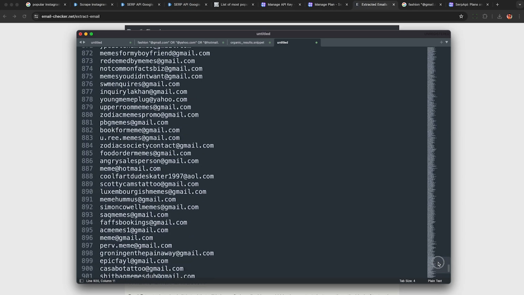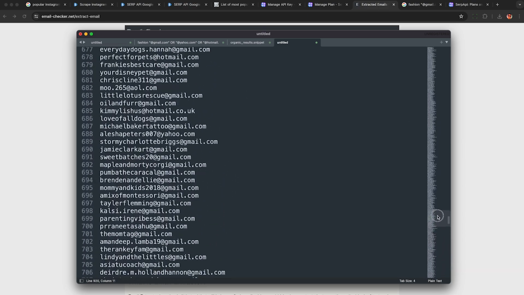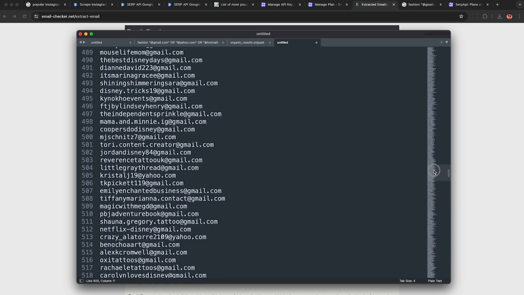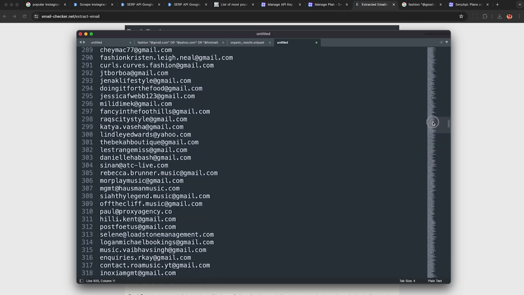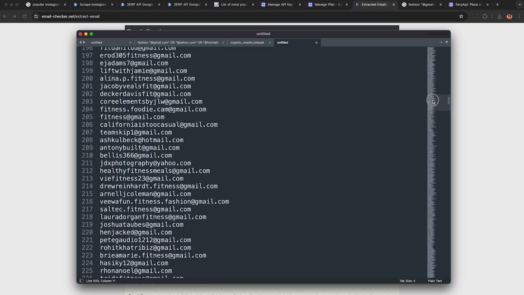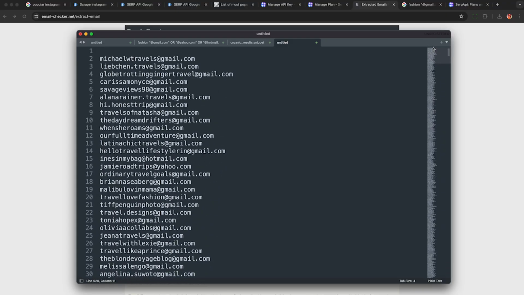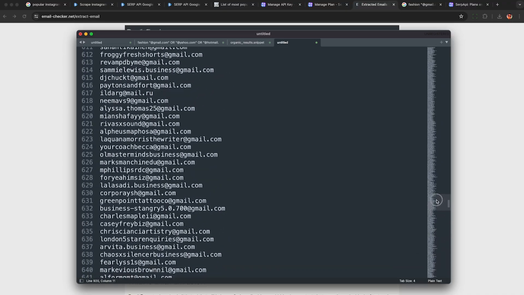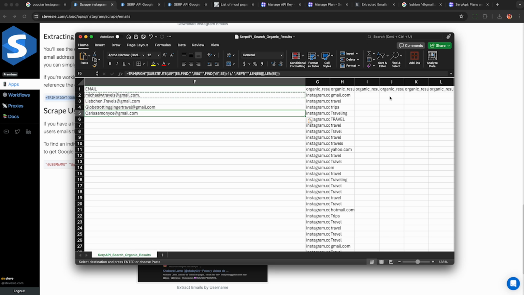So I don't know what you guys plan on doing with these emails, but I'm not a big fan of cold outreach unless it's somewhat relevant. So unless you plan on crafting a personalized message for each of these 900 email addresses based on how you can help them, I don't really recommend sending any emails. But I know a lot of people sometimes use these to run Facebook ads, so maybe if you're doing that, let me know in the comments below. However, I don't legally recommend anyone do that because I believe it violates their terms of service. Or if you're using these emails for a different purpose, let me know in the comments below to help me better understand what you guys are doing with this.